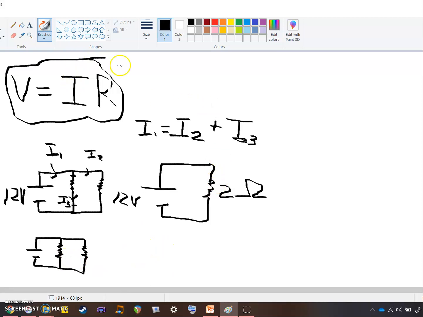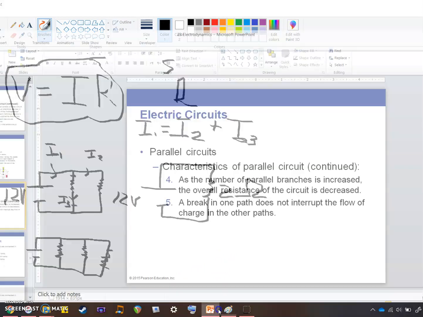So for series circuits, resistors add up normally. I'll write it out later. But for series, the resistors add up directly. For parallel, they add up inversely. We're not going to do it, so you don't need to worry. You don't need to see the math. But the point is, the more resistors in parallel, the less the resistance. So if I actually added a 3rd resistor here, the resistance would drop even less.